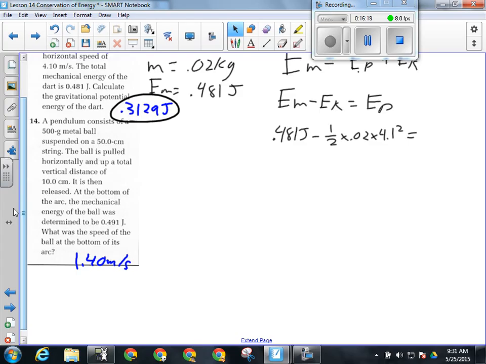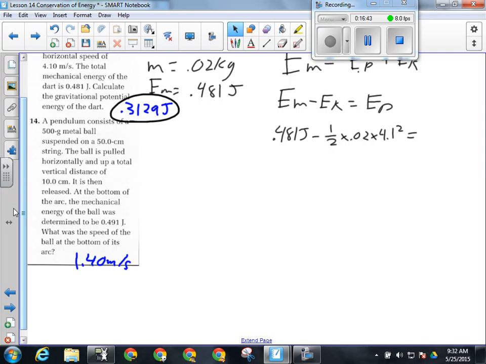If I was to keep it going, what kind of energy does it have here at its highest point? Potential. And what does it have down here? Kinetic. It's constantly changing kinetic energy into potential energy and back and forth, back and forth. It just keeps doing that over and over and over again. It's just an example of a device that converts one form of energy into another.